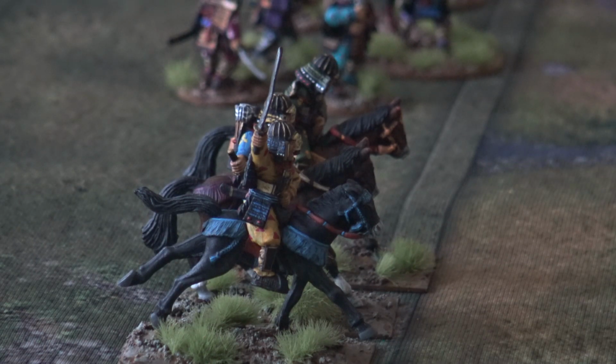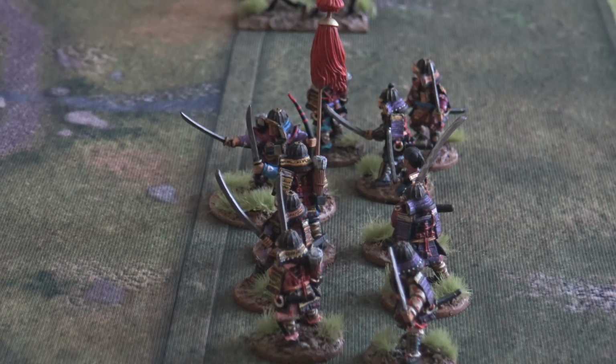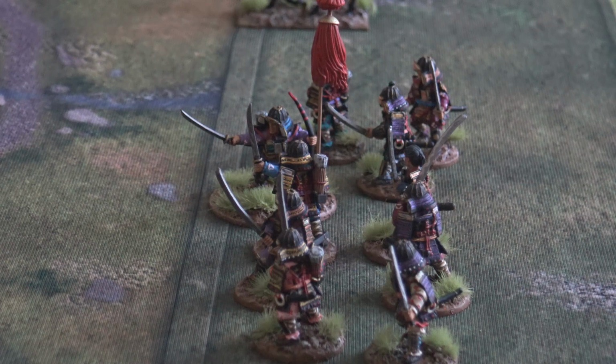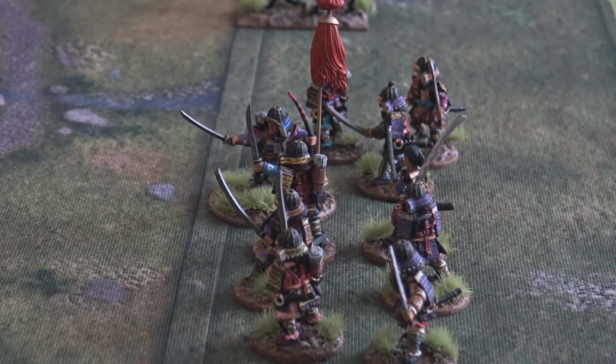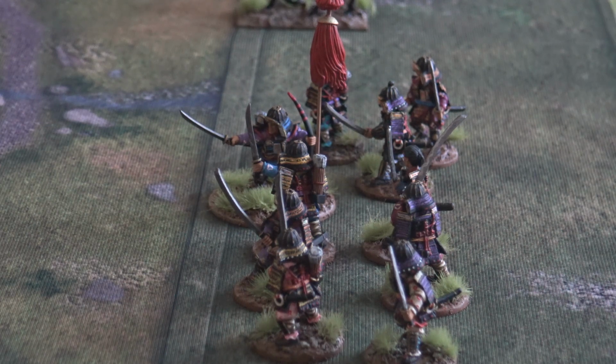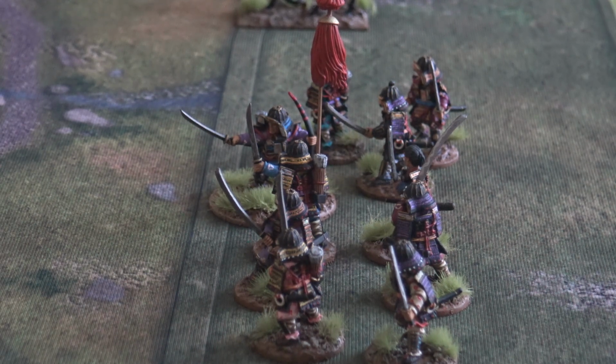Okay, so there you can see 3 cavalry figures. This is the Taira side. So I've got 3 mounted samurai armed with katanas, and then I've got the combat hero, who is on foot, but he is armed both with a katana and a bow.